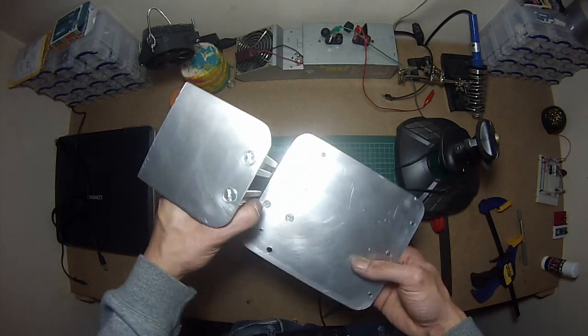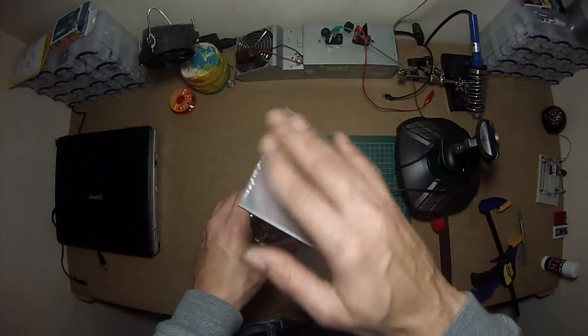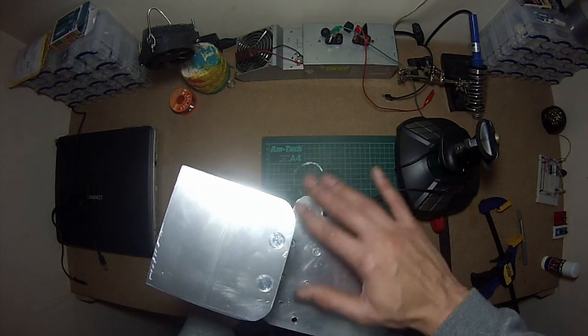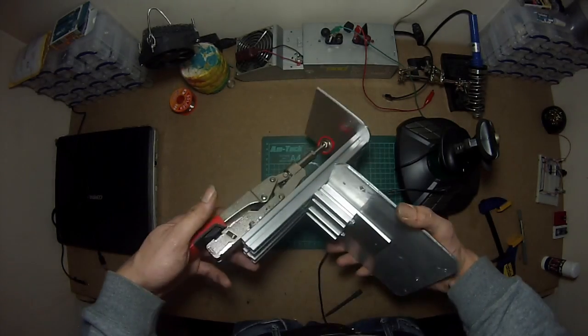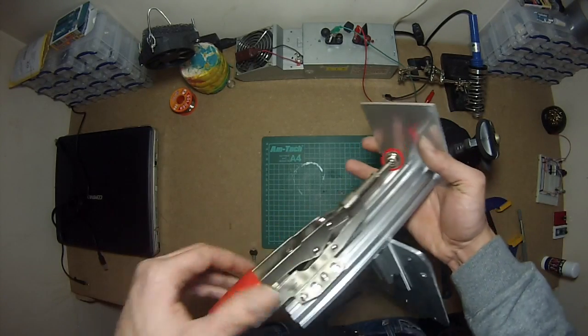That's it, guys. That's the finished product. Anything else would just be cosmetic, if you wanted to paint it or sand it all down and then polish it. You go to finer and finer grades and you can get rid of all these scratches. So yeah, other than that, just basically the whole thing there.